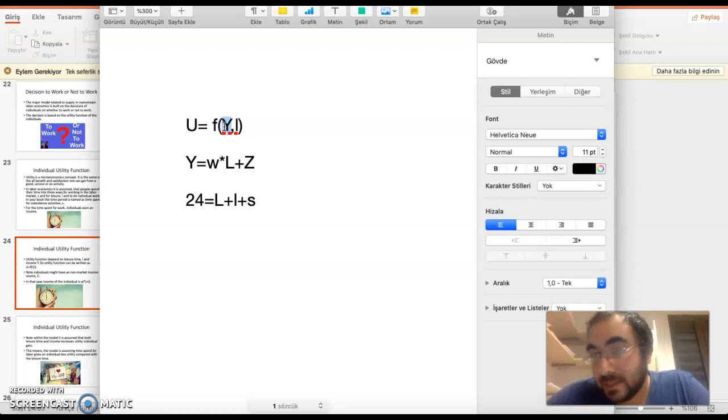Which also means that if you have little income but a lot of leisure, in order to give up a little bit more income, and you already have little income, that little income needs to be compensated by a lot of leisure. Why? Because you have little income already, so income is worth a lot for that person, while since you already have a lot of leisure, more leisure is worth less.